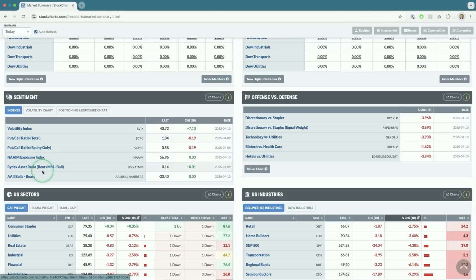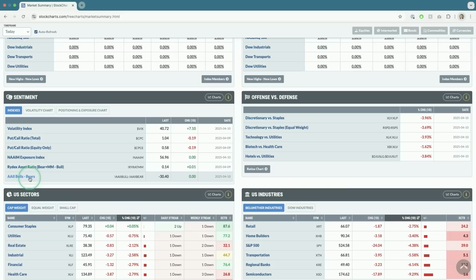So when you combine these two, you're basically seeing how traders are positioning out there in the market. Are they traders playing the market with more puts? Are they more bearish? Or are traders playing the market with more calls? Are they a little bit more bullish? And then you're comparing that to how investment managers are positioning. The Rydex asset ratio, another one that gives you an interesting insight into bearish or bullish positioning, bearish assets and money market funds versus bullish assets. So one that's definitely interesting to see on the chart. We're going to see that in just a sec.